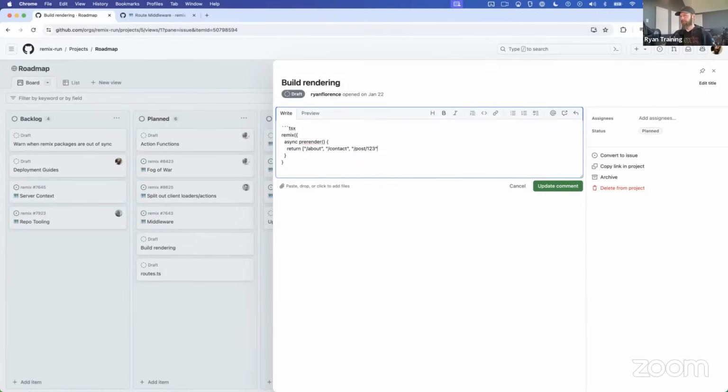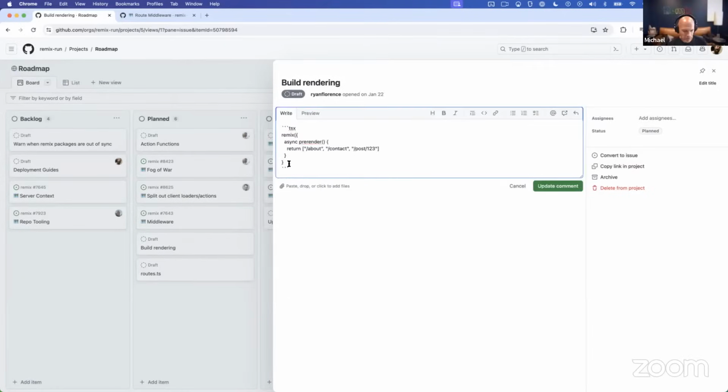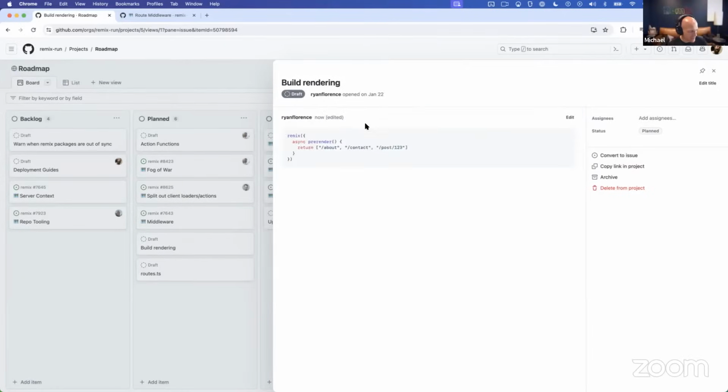Just give us a bunch of URLs, a little bit like Gatsby Node JS, except Gatsby started at the wrong end. They're like, we're going to start with a static server. That's where Next started too. We're going to start with static rendering of all of your stuff, and then we're going to go backwards and try and make a server, a really capable server. So much easier when you're going the other way.